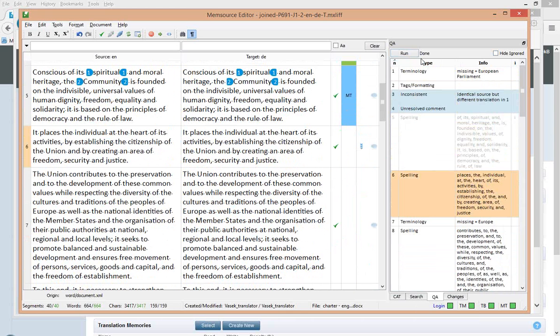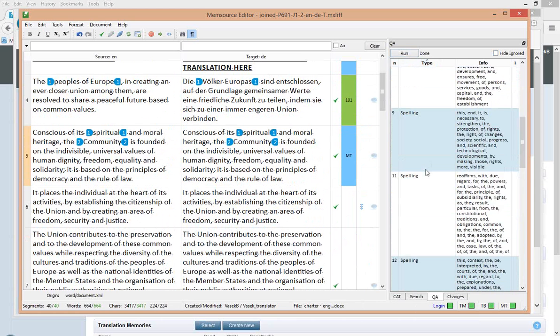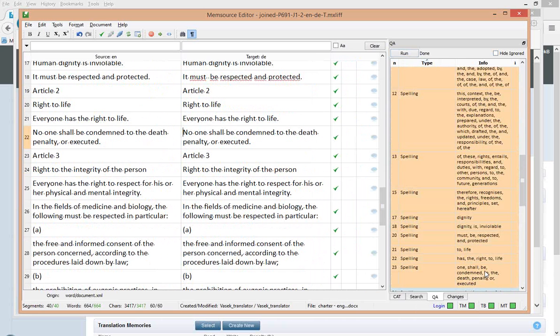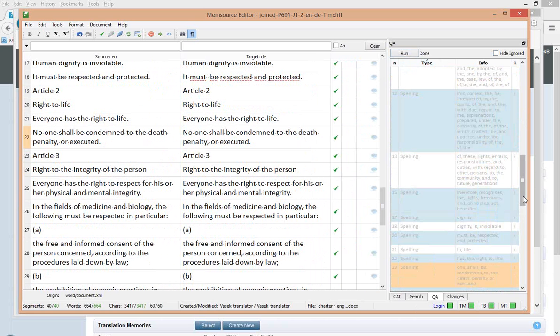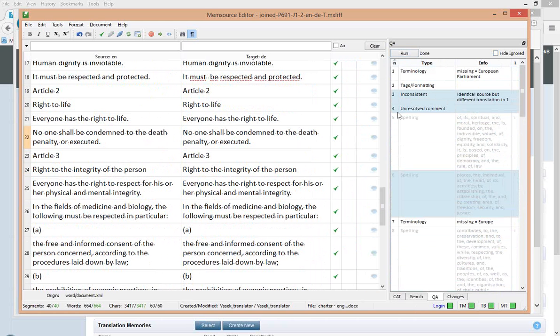You can also hide those ignored for more convenience when doing the QA check. So let me do this. Also, if you click on type, you can sort all the warnings by type, and you can then select all these spelling problems and ignore them all at once. We can return to our previous view and hide ignored.